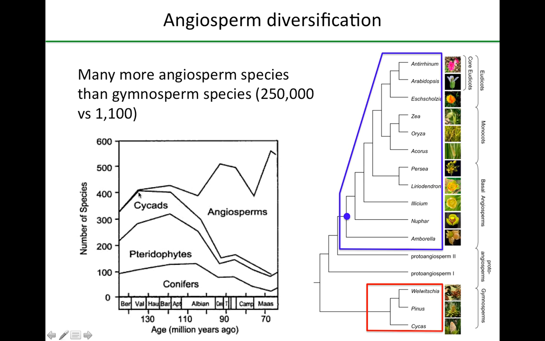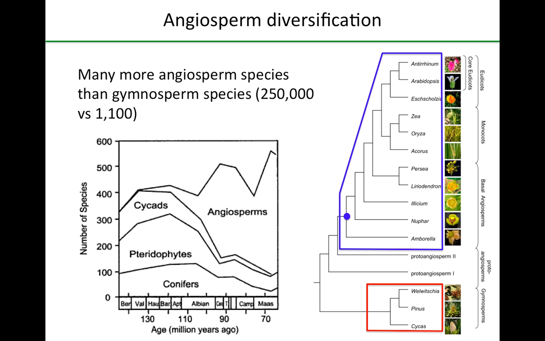Then here, about 140 million years ago, you have the origin of the angiosperms, and you can see that somewhere around 80 million years ago, we start to see a big increase in the number of angiosperms and a decrease in the number of gymnosperms. So it's not that there has never been a lot of gymnosperms. It's that a lot of gymnosperm species have actually gone extinct and are not around today, whereas the angiosperms have done quite well. So people have been really interested in why there are so many angiosperm species, because it really indicates that they've been really, really successful.